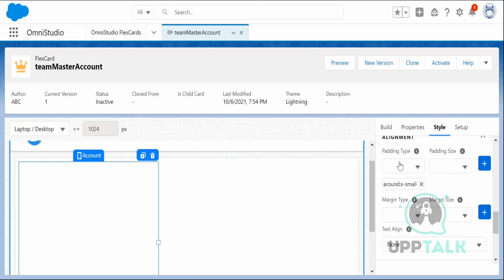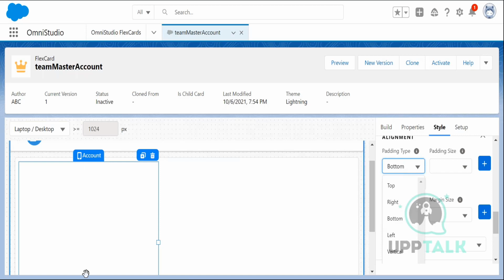So here, let's add a padding type. Okay, we need padding bottom, around bottom and around. We don't want bottom.